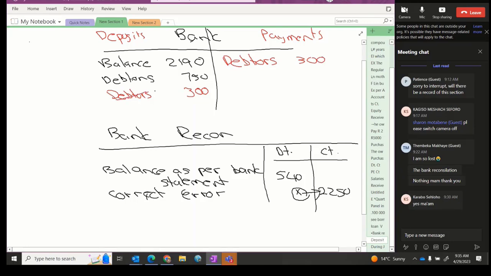Okay, so this was done a previous month. So you're not going to write it again there. I'm just showing you so that if you know in your head what was done previously, then you know how to fix it now. Okay, so a previous month, you did put on the debit side of bank, you put debtors for 300 Rand. But now since that check bounced and you have to reverse the transaction, you're going to put it on the credit side. Okay, so that is what you should do in this transaction. Any questions?